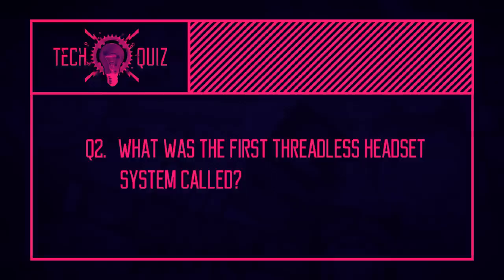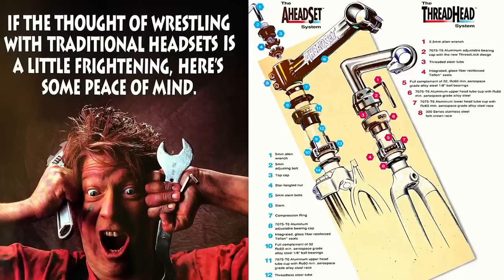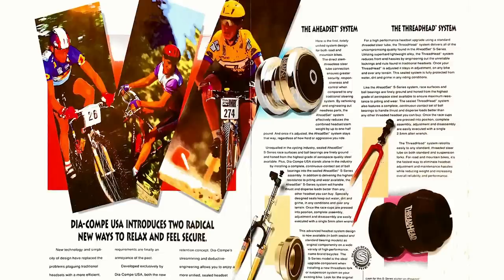Of course, it's the opposite with pedals — they tighten to the front of the bike for the very same reason based on the way you pedal. Next: what was the first threadless headset system called and who made it? It was called the A-headset, and it was made by Dia-Compe — or Cane Creek as we now know them, a company from Cane Creek Drive that also used to manufacture the first RockShox stuff. Universally we just call them headsets now, but technically they are an A-headset by design.